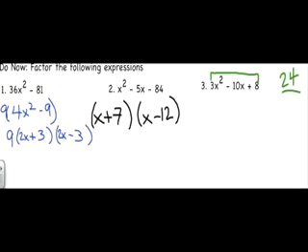Now, that's okay. Let's think about this, though. What'd you say? Minus 12x plus 2x. What's -12 times positive 2? Just answer the question. -24. See where that doesn't work? What do those two numbers in the middle have to multiply to? Positive 24. That's why we said our signs need to be the same. So what factors of 24 whose signs are the same are going to give us -10?